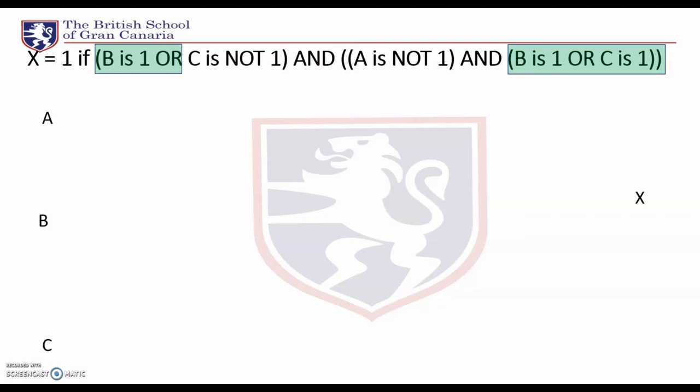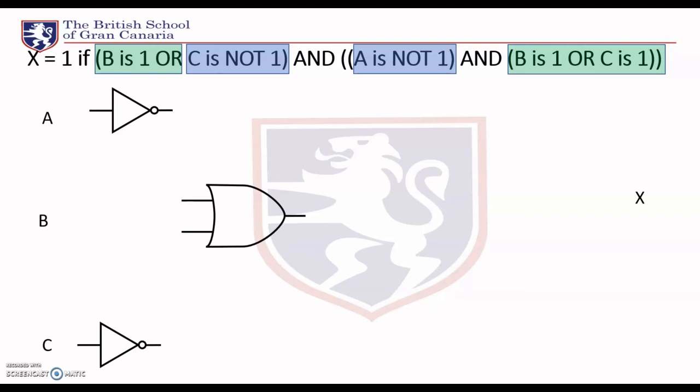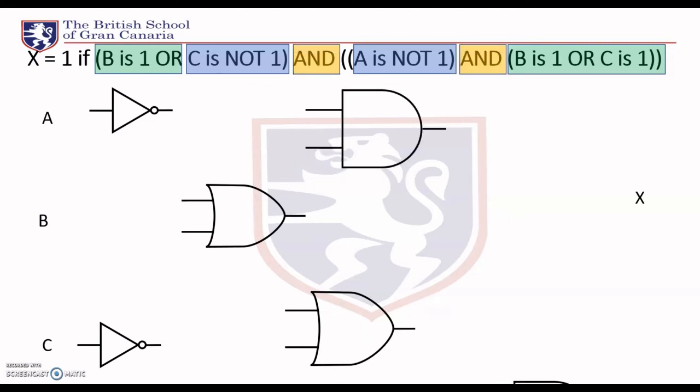Okay, so B is 1, or C is 1. Then there's the nots. So firstly, we put in our nots. Then you put in the ors. You can see the ors go here. So there's 2 ors, 2 nots, 2 ors, and you can draw those in first. Then you've got the ands, and the ands always go at the end, pretty much. There we go. So that's how we build it up.